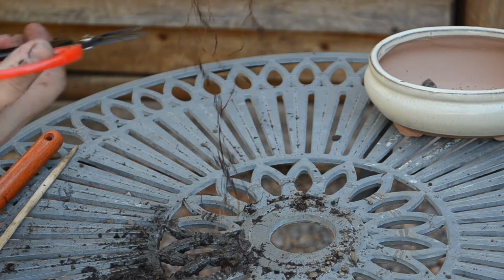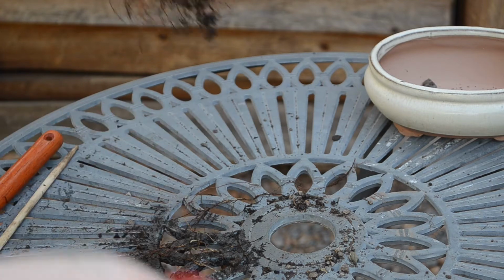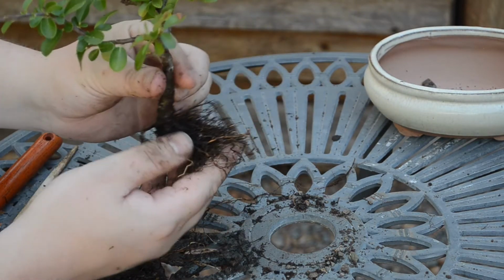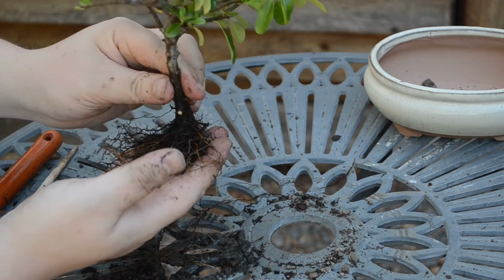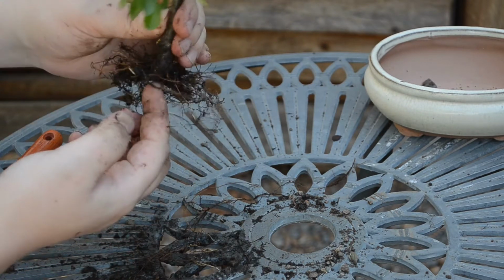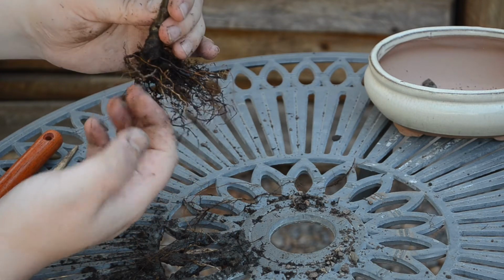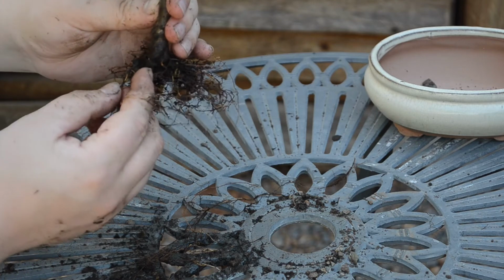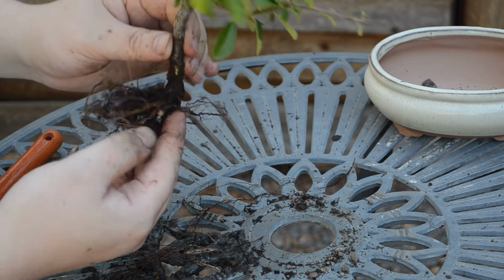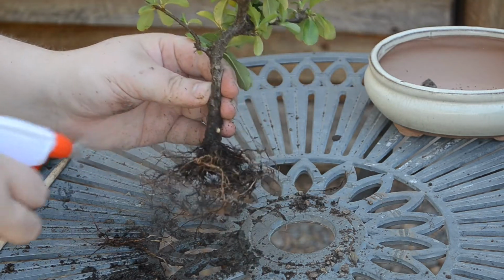And now it's just shortening these, and then you end up with a nice piece of radial root system. There's not too many roots on this side of the tree, but I'm sure there's some that will develop. Now we can give the roots another spray.